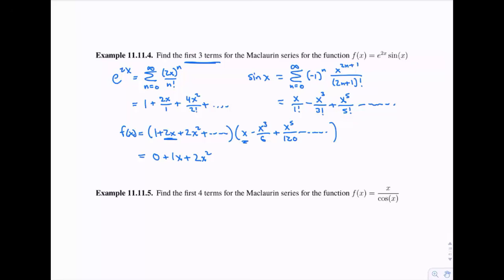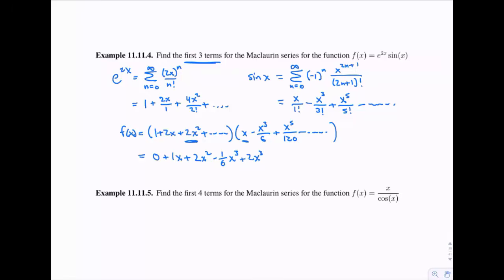Okay, but now the claim is that it gets a little bit more interesting. I know I only asked for the first 3 terms, but I'm going to do a 4th term for you just so you can see how this can become more complicated. So I'm going to try to find cubes, right? Different ways I can multiply things to get cubes. Okay, so first of all, I could do 1 times negative x cubed over 6. So that's going to be negative 1/6 x cubed. So that's one way I could make cubes. And I could also do, let's see, I have this 2x squared times x. So if I multiply these together, I could get 2x cubed.